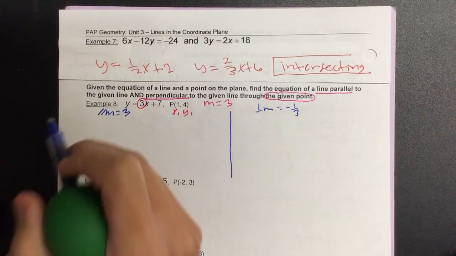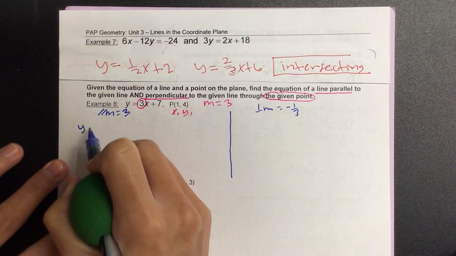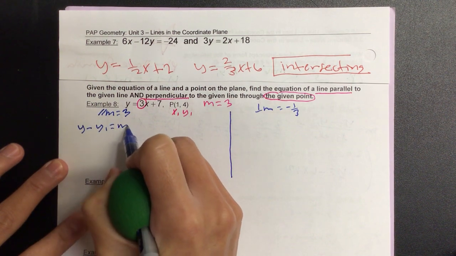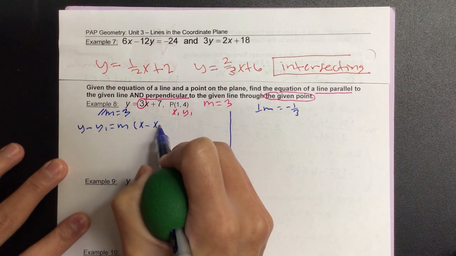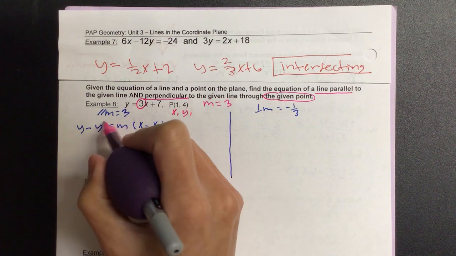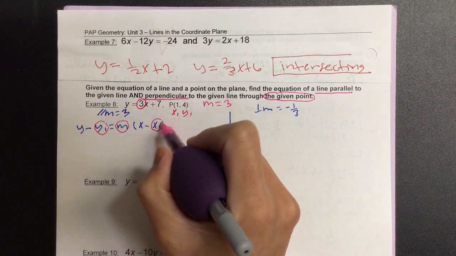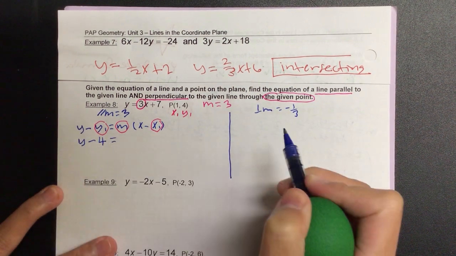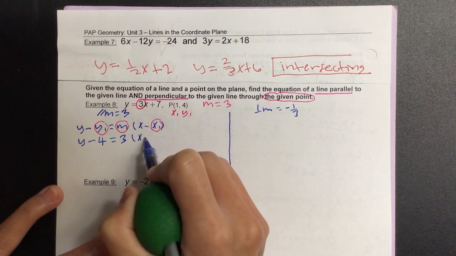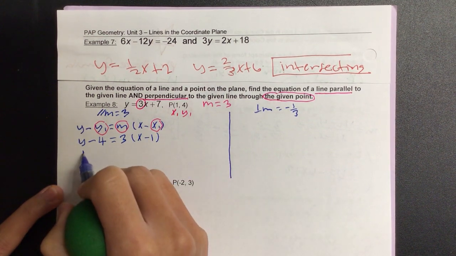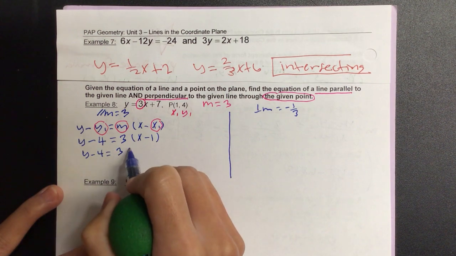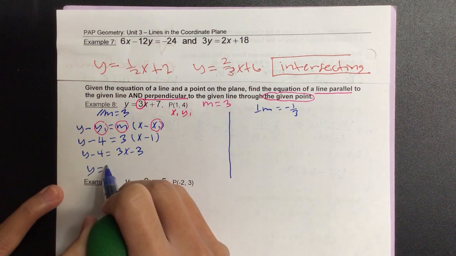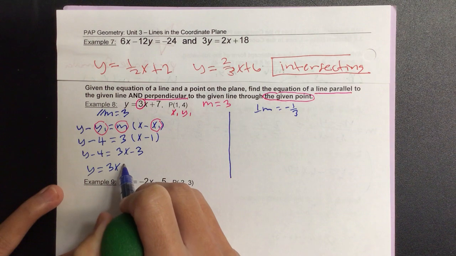So we're going to use point slope formula twice. Let's see if y'all remember. Y what? Minus y1 is equal to what? M times? Very good. And we have the 3 pieces. I have the y1, I have the m, I have the x1. Let's plug it in. So y minus, the y1 is 4, is equal to my 3 times x minus 1. So we have y minus 4 is equal to 3x minus 3. And lastly, that'll give us y is equal to 3x what? Ooh, plus 1.